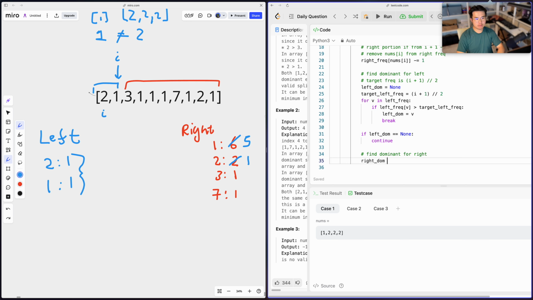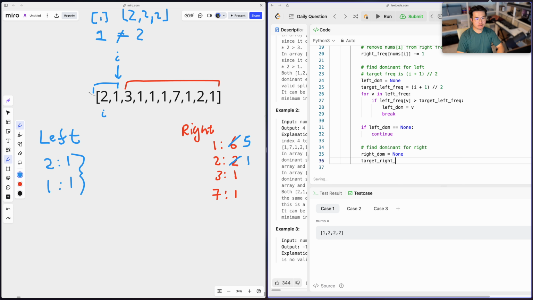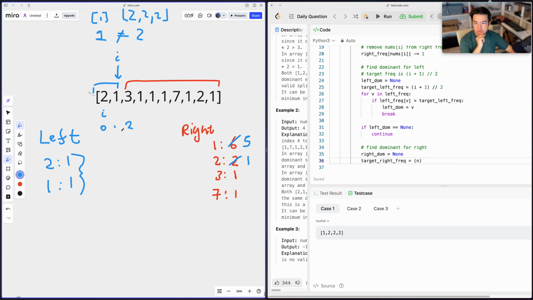So the right dominant is none. What is the target right frequency? If this is an example, this is 0, 1, 2, 3, 4, 5, 6, 7, 8, 9. So this is the index 9. There are 8 things, and we're at index 1.